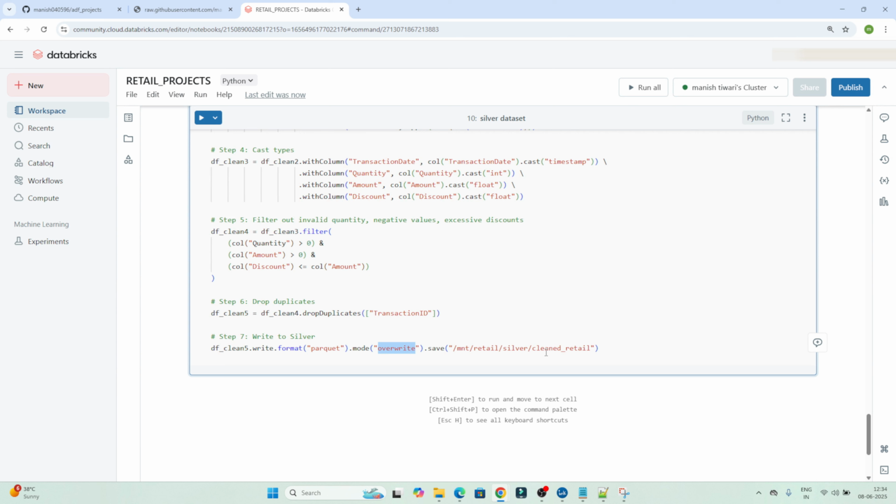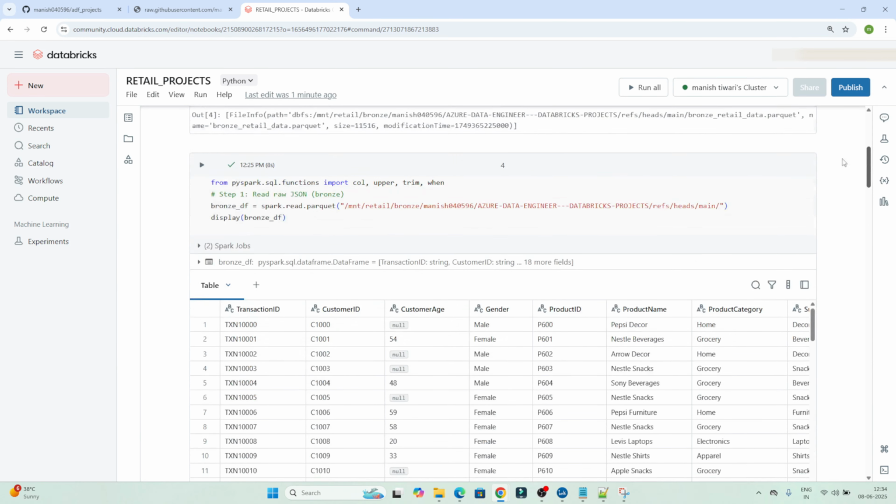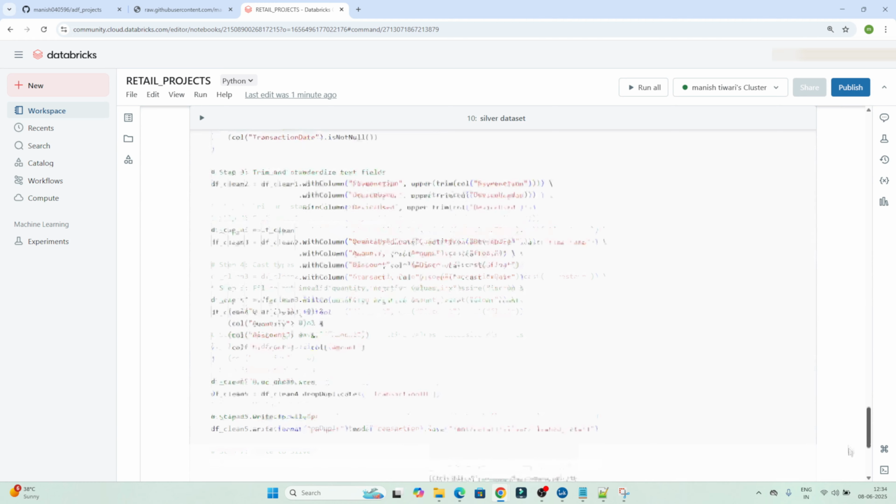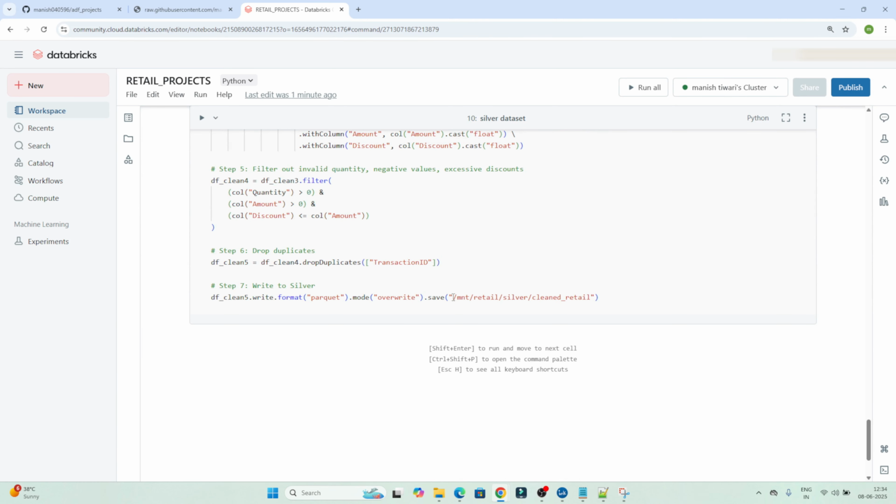If I show you my mount location, this is my mount location, retail. I will use mount retail, and I want to store into the silver.